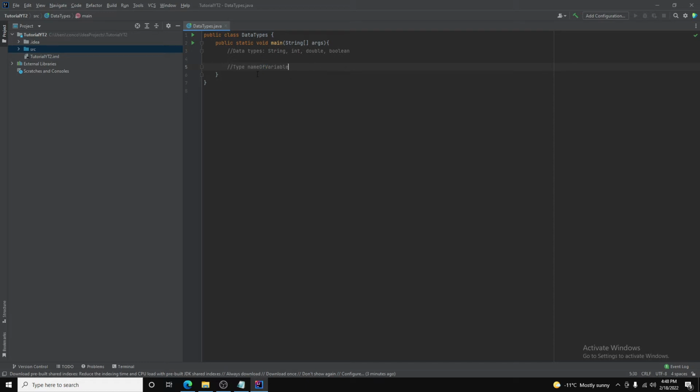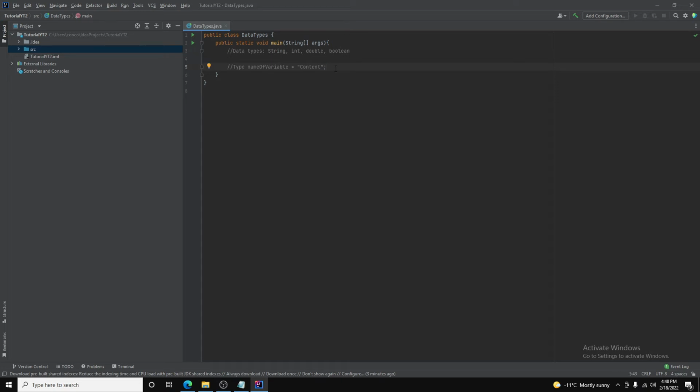People do this generally. And so we have type, name of variable, the assignment value, which is an equal sign, followed by contents. And with a string, it's very important that we have these quotation marks, which signifies that the content is a string. And then we're going to type the semicolon key, because this indicates the end of a statement. The semicolon shows that we're at the end of a statement.